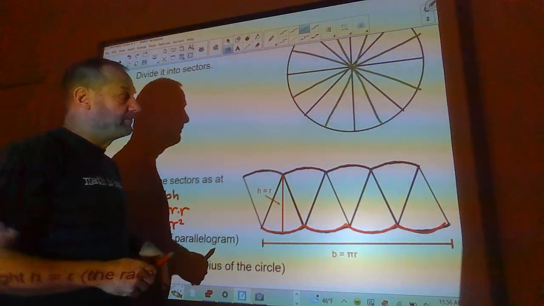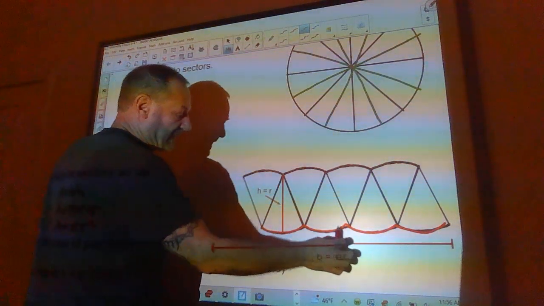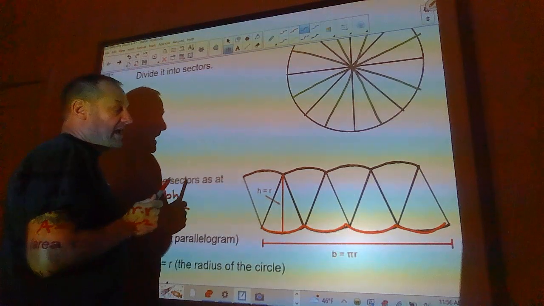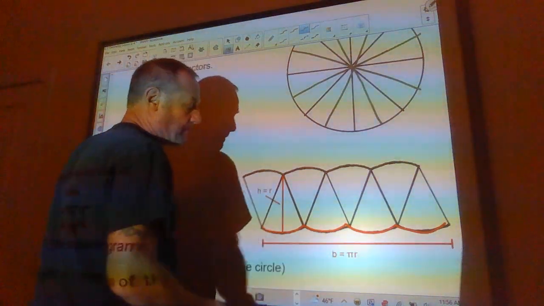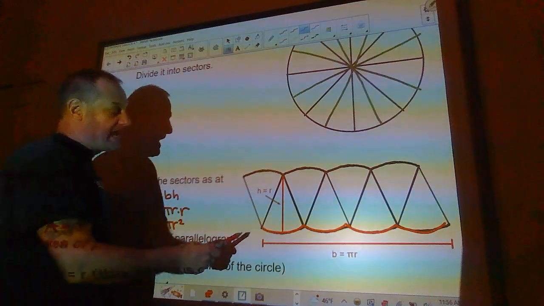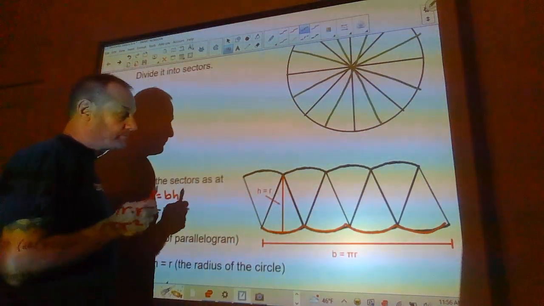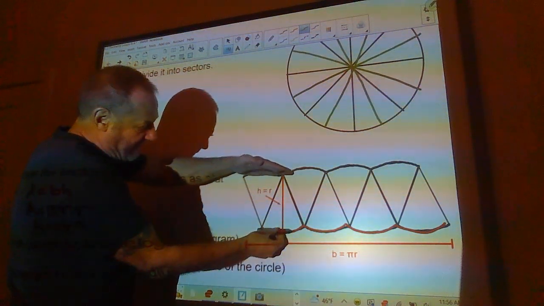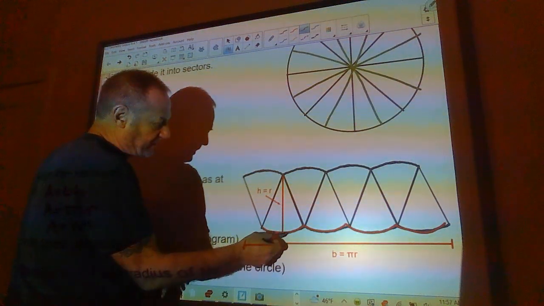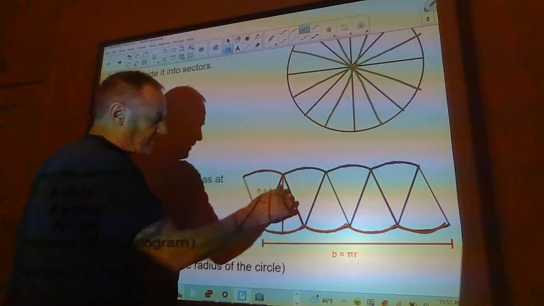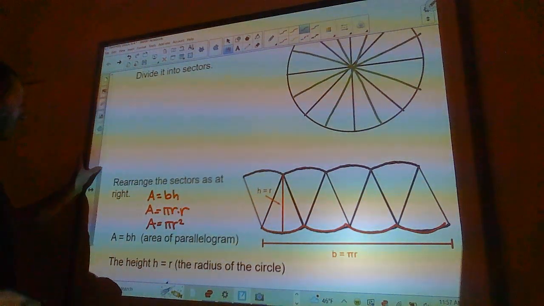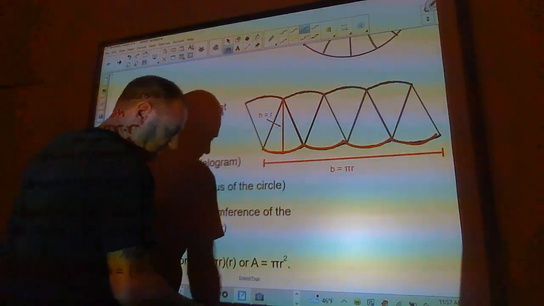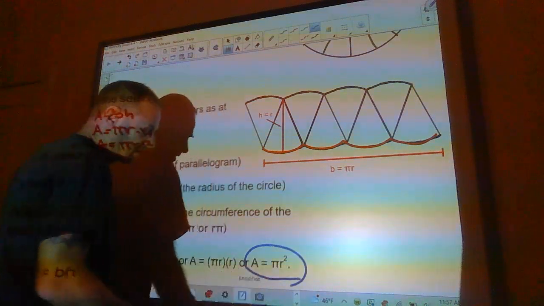And we could keep doing that and keep doing that. And this would get flatter and flatter and flatter until, if we did that to infinity, this would just become a straight line across here, okay? And every time, it's still going to be pi times the radius, because it's always going to be half of the circumference along the bottom of this thing. Now, this radius right here is not exactly the height, but as these get flatter and flatter, as we cut it into more and more pieces, this becomes closer and closer to the radius. And so it actually works out that even though it's not exactly a parallelogram, it still works. And so we get this nice little formula here. Area is pi r squared.